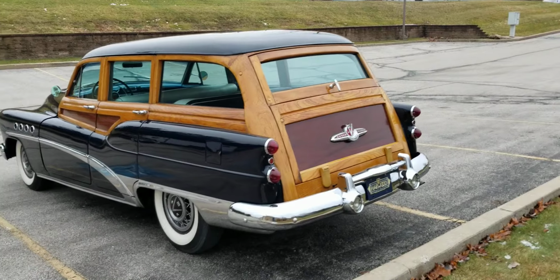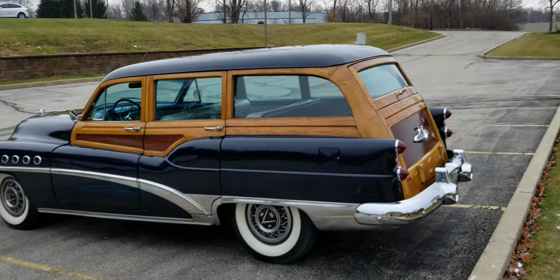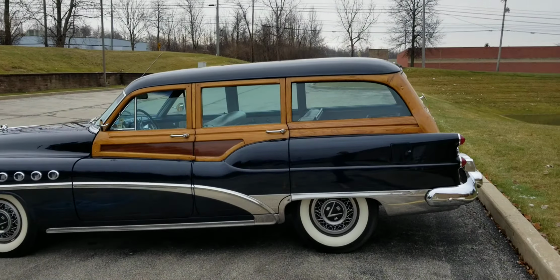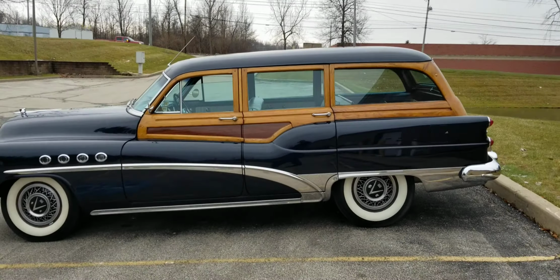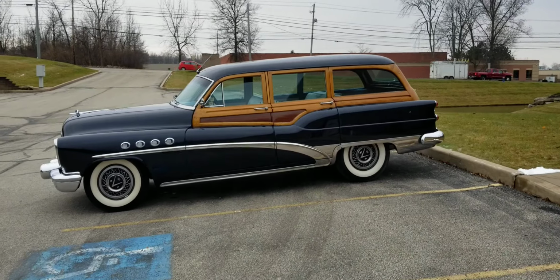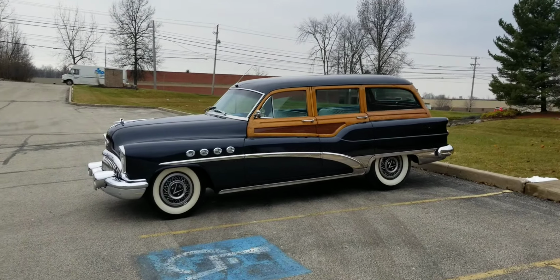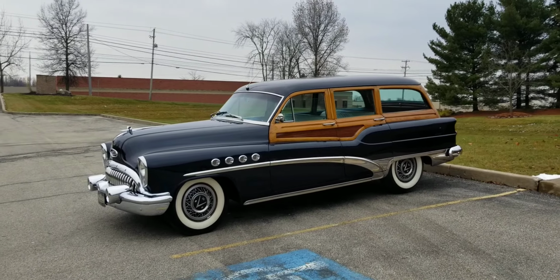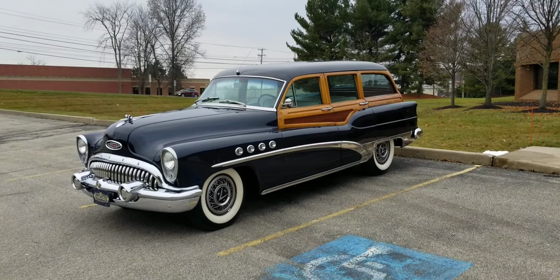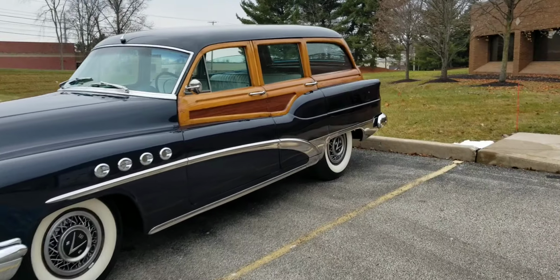This particular car has lived a very easy life. All of that wood is original to the car. It's been refinished but never restored, and that gives it that lovely golden color. There's not a speck of rust anywhere on the car, inside and out, extremely clean. It was a color change from light green to the current imperial blue, which is a very, very dark blue. Chrome was refinished, interior's new, engine rebuilt, and it's just gorgeous. So let's get in, take a drive while the weather lets us have some fun with it.